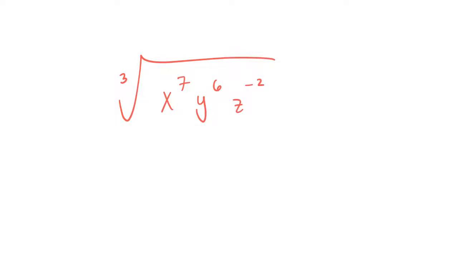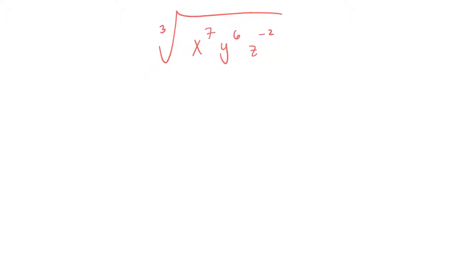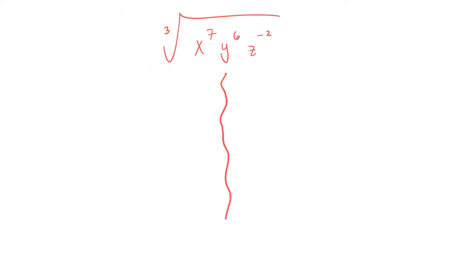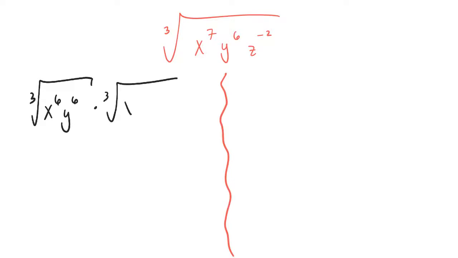Okay, so I'm going to do this twice. I'll put this at the very top middle. On the left-hand side, I'll take the earlier approach from earlier on in the year. Earlier in the year, we didn't know about rational exponents, so we just separated this into perfect and non-perfect cubes. So if you remember, I would have broken this up into x to the 6th, y to the 6th, and then times x, z to the negative 2. That's how I would have broken this up from earlier in the year.